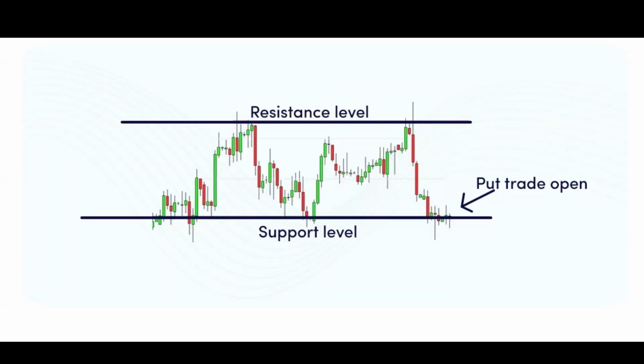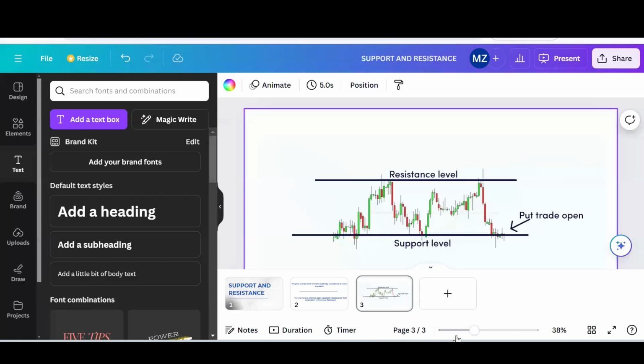Now, case by case, if this is the resistance and the price is able to bypass the zone, now that zone has become a support. Resistance changes into support, and now the resistance will be on the upside. And the same scenario applies for support. If the support is broken, then support changes into resistance. Okay, let's find another example for you.